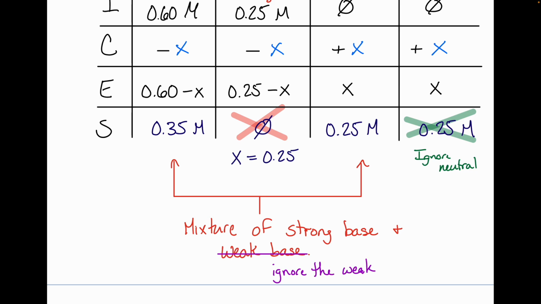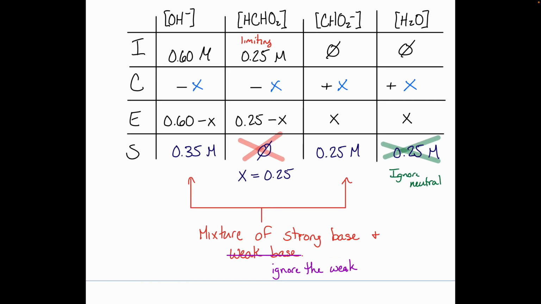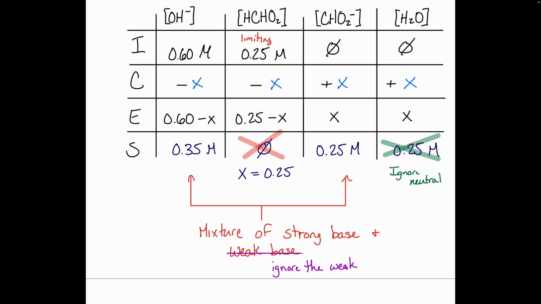To be clear, that's because we do not have a mixture of a weak acid and a weak base, which was what we were left with before. We did not ignore it, right? But because it's a mixture of a strong base and a weak base, we get to just ignore the contribution of the weak base. So then everybody take a second, based on what we did before, and calculate the pH of this strong base solution.